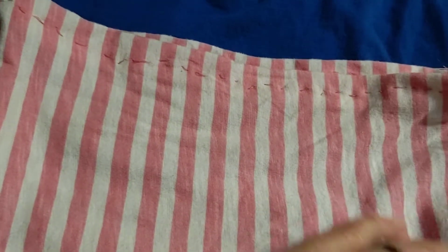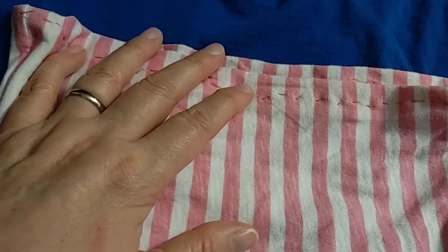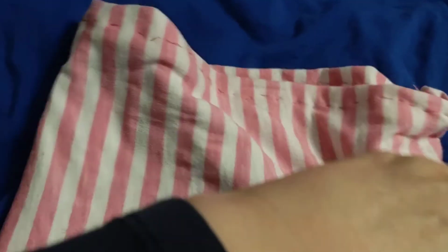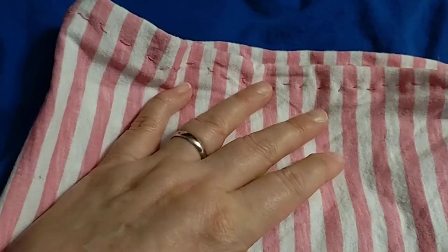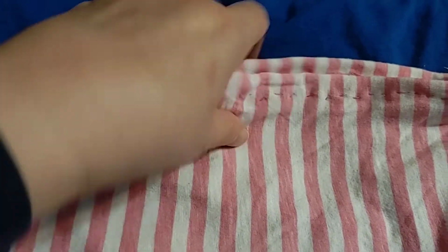Now, another thing I like to do with these liners is this. I don't like to have them as a permanent feature in my bags because if I go someplace, I can take the liner out, put another one in. So here's a good example. Say I want to put in this bag my embroidery. And the next time I go someplace or even at home, I want to use that same bag and have my knitting in it. Well, then I can just flip-flop and I'm not obligated to keep the same bag.